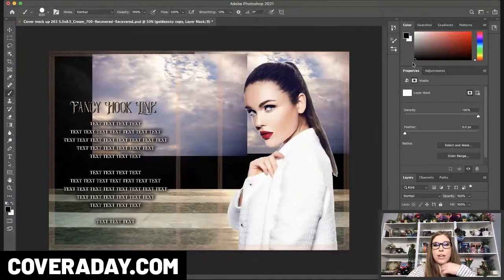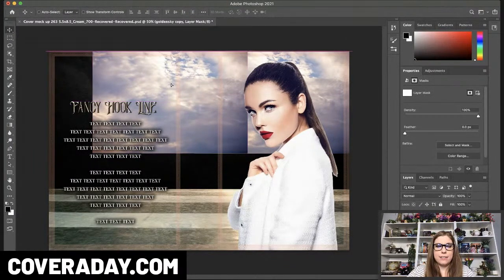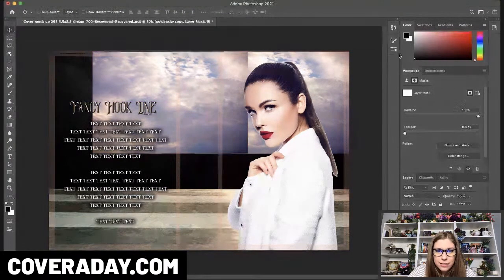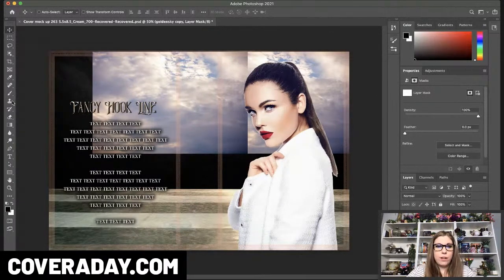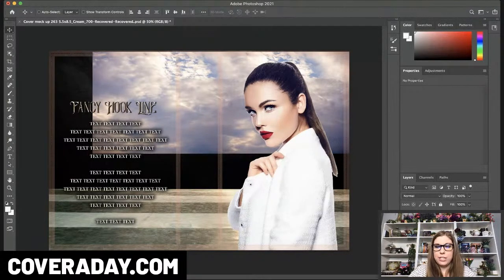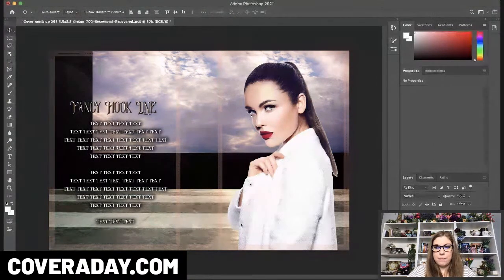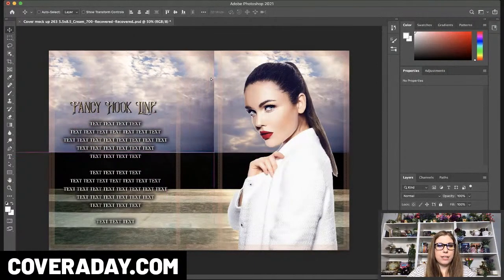And then with a soft round brush, again, 100% opacity, once I kind of adjust where my layer is, I want it to be fairly even, I am just going to paint off of that layer mask and blend my clouds in. So you can see how that line already disappears. That does not go quite up to the top. Sometimes when I put in the frame, you don't see everything that you need to see. So I am just building this out at this point.